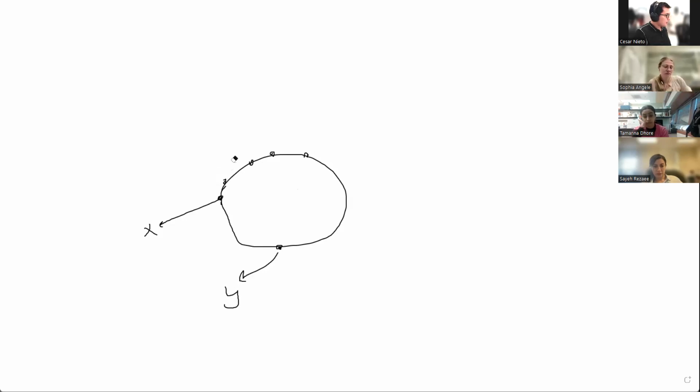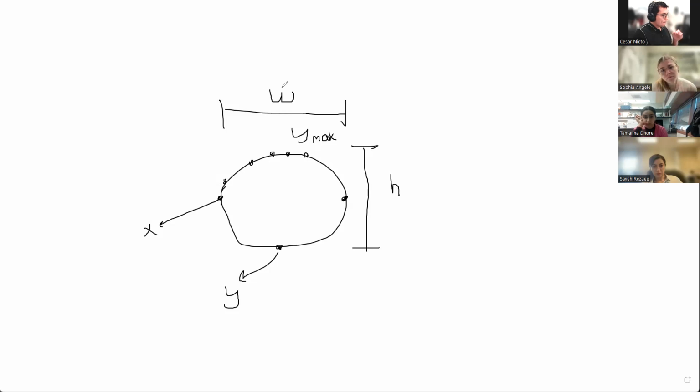And the height is going to be the maximum y minus the minimum y. And the width is the maximum x minus the minimum x. Something like this.